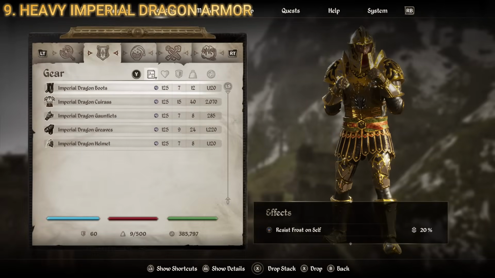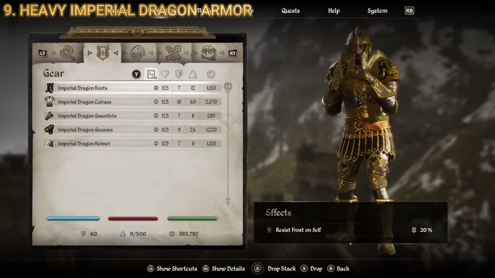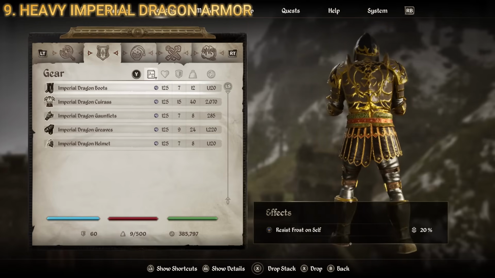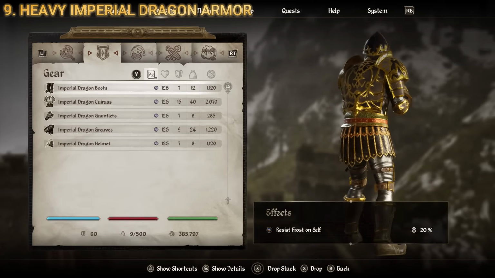Coming in at number 9, we have the heavy variant of the Imperial Dragon Armor, which you can see we have equipped on us here. This one is, of course, made up of all 5 matching pieces. Stats on this one, once again, we're at 60, so it is directly on par with the Dwarven Armor. That being said, I placed it ahead because I think it looks significantly better.